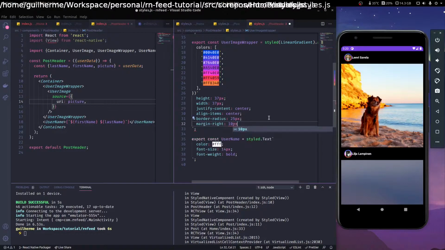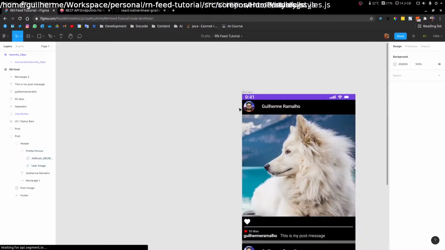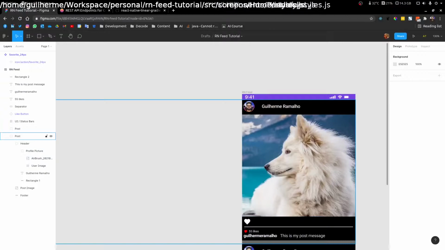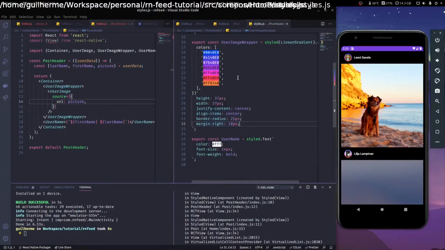Let's say 10 pixels should be enough. Okay, so now we have our user picture along with the gradient border. I think we can say it's a little bit thinner. Okay, it's good enough.